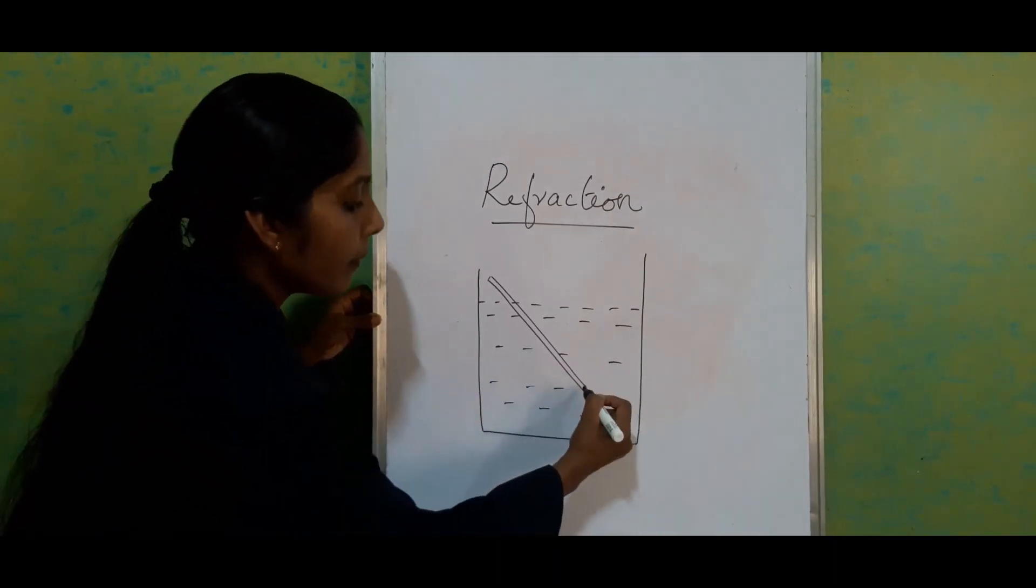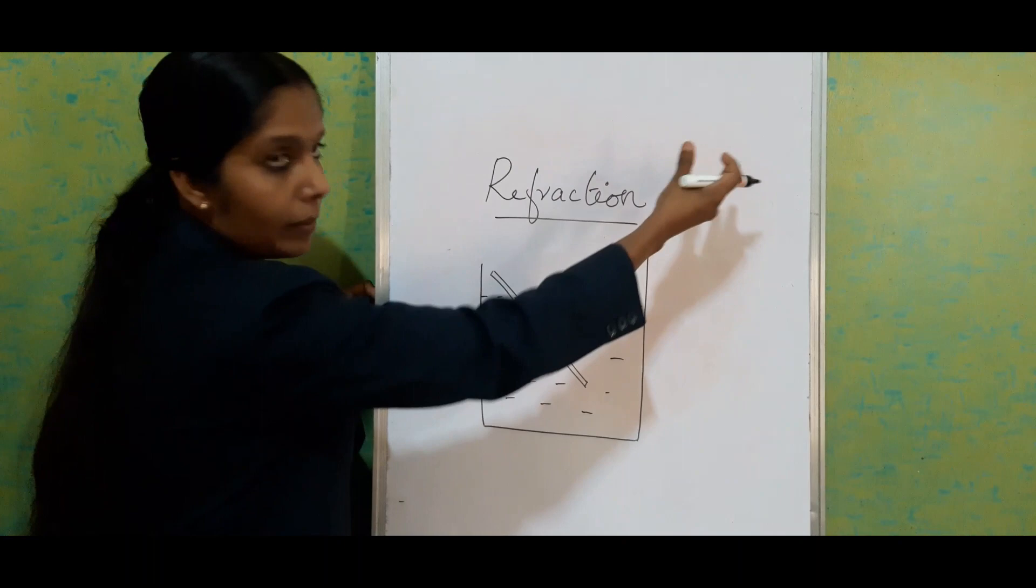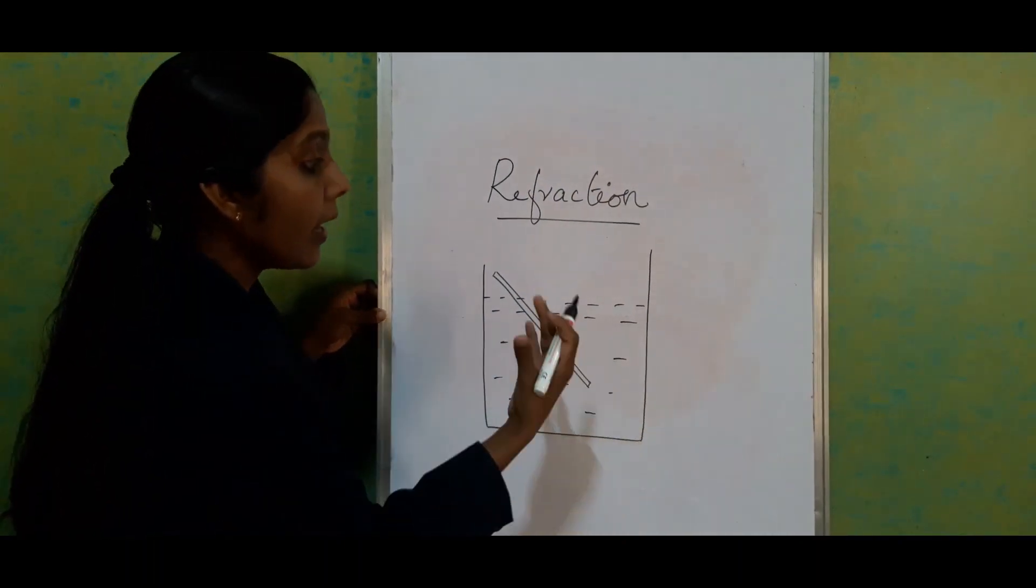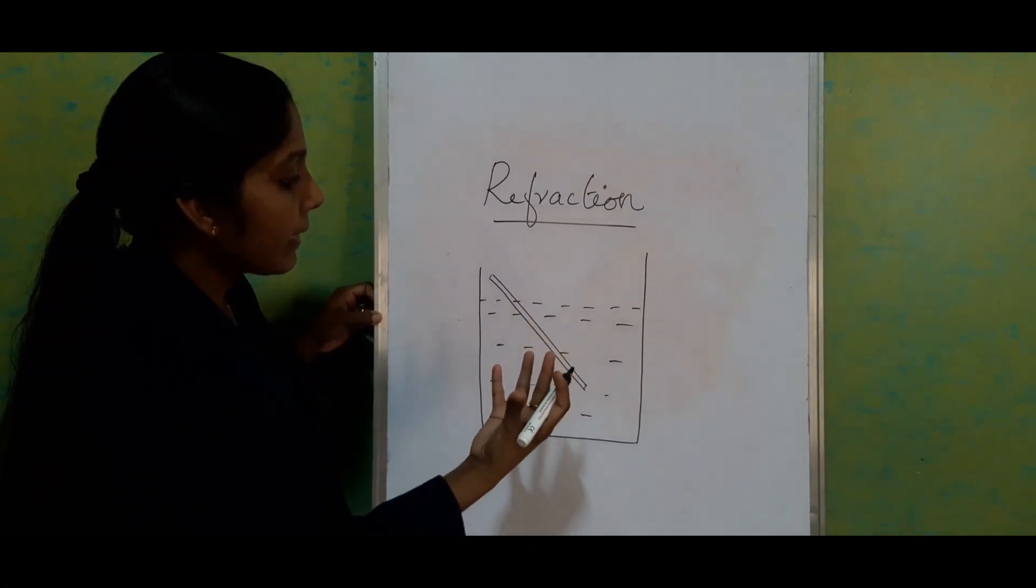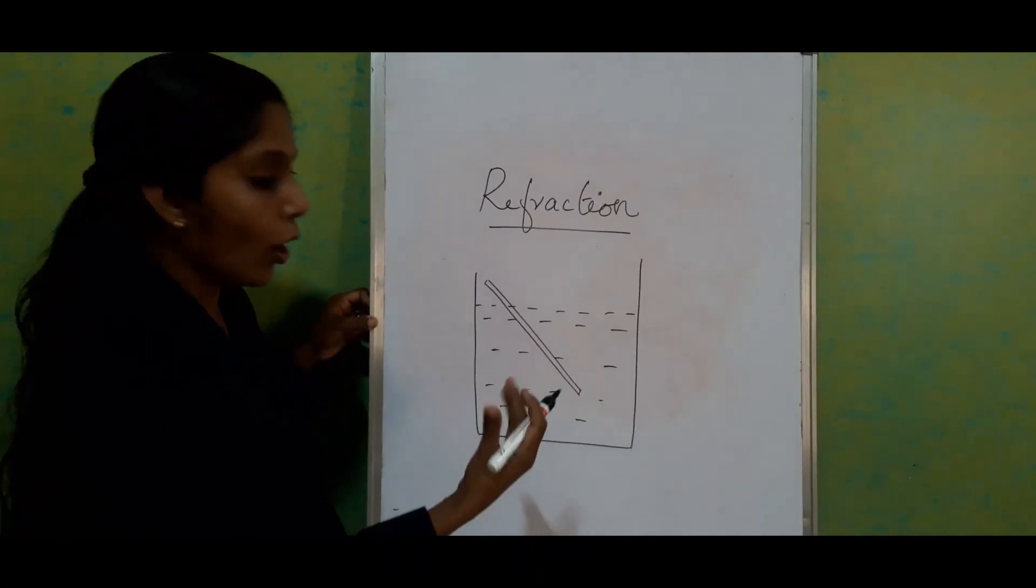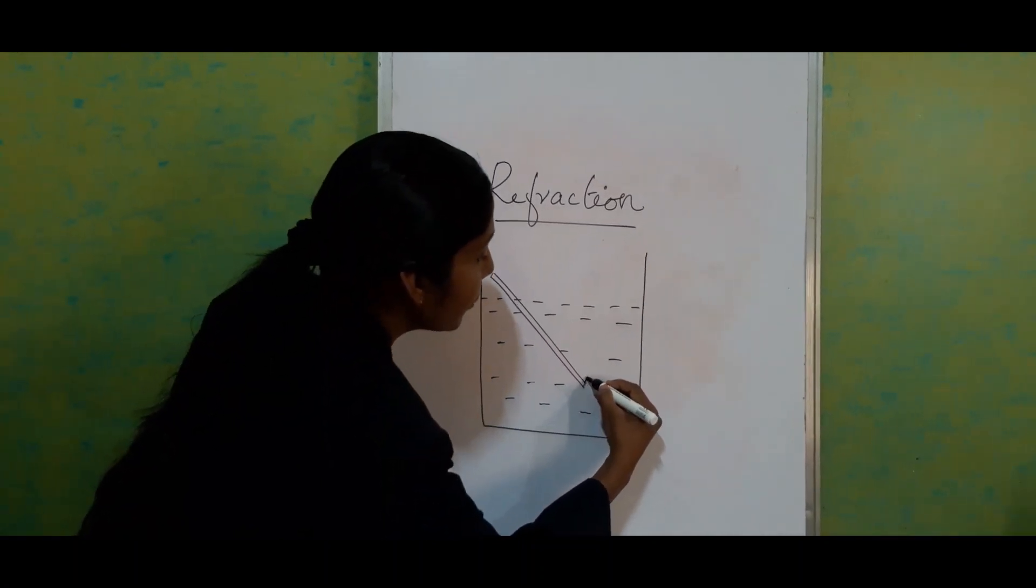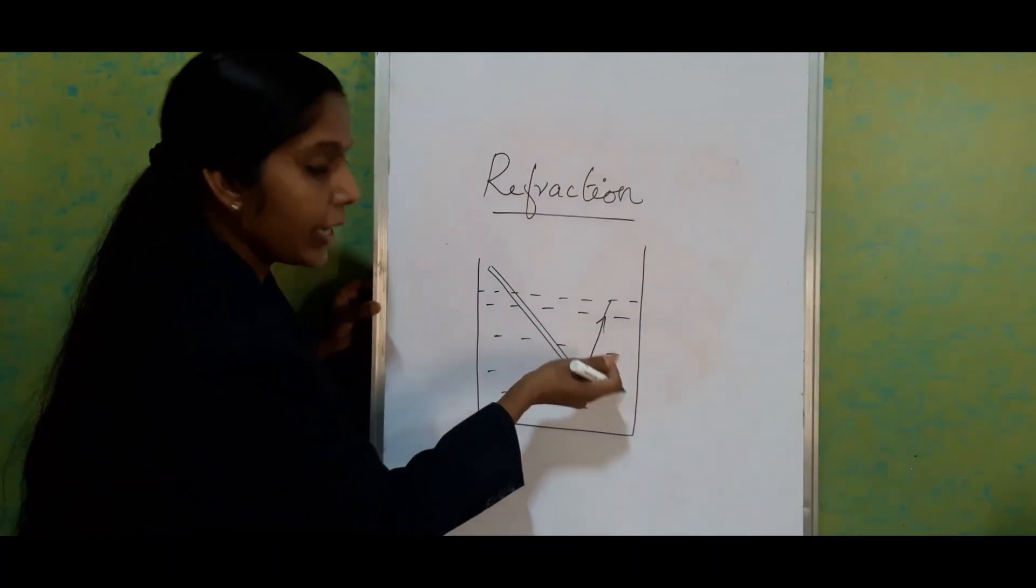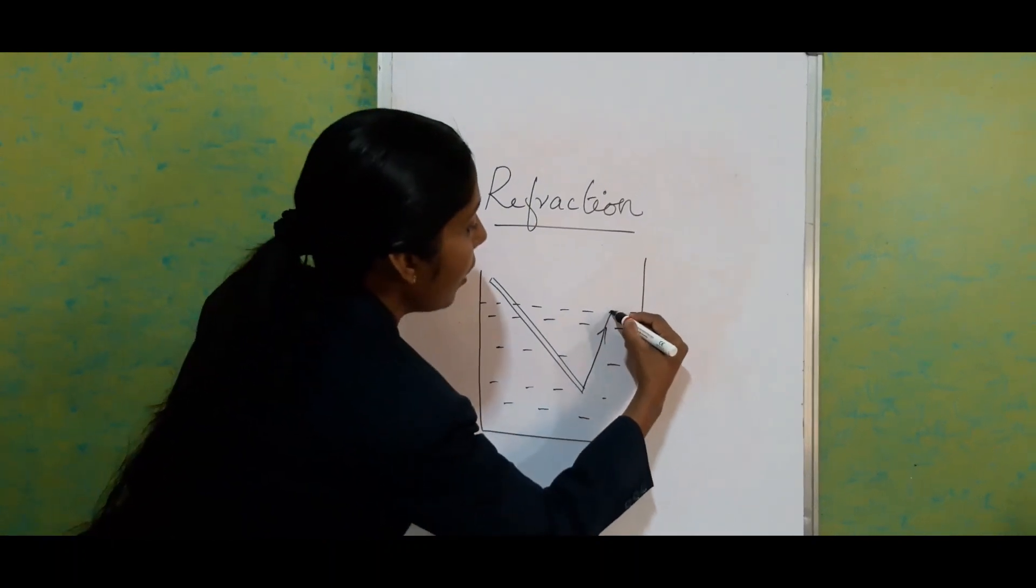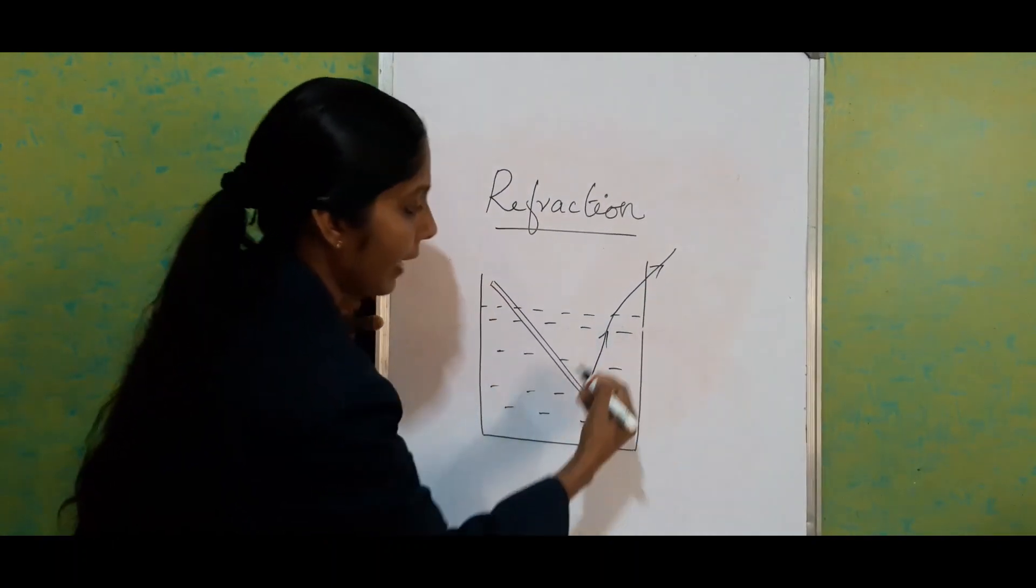Actually from this point we are watching from outside. We are going to see how the light is traveling and why we see the pencil inside the water as a broken pencil. Consider two rays which are passing from here. Incident rays traveling from a denser medium to a rarer medium, so it bends like this way.